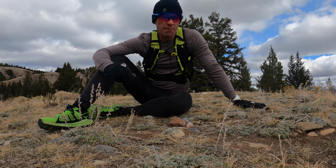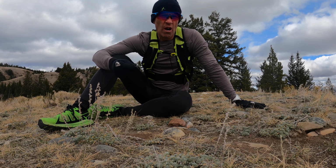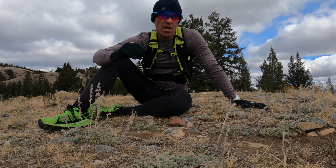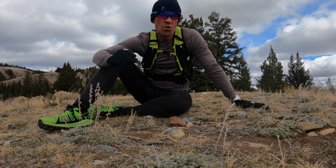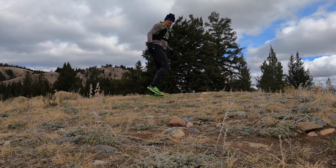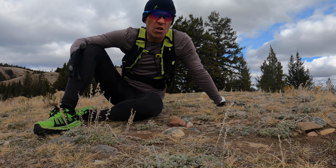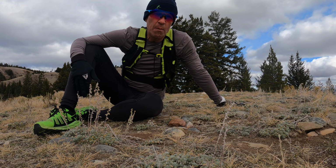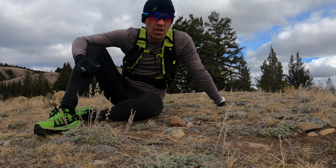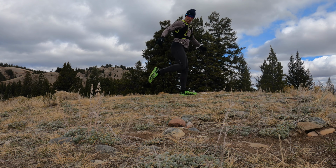Another reason why I do occasionally run very steep hills like this, other than from a strength standpoint, is that many runners use their ankles to push off too much. And that's not a very strong movement or usage of muscles. What's stronger is using your entire leg to apply force into the ground to go uphill. Mainly your glutes, instead of, again, relying on a lot of push off with your ankle.